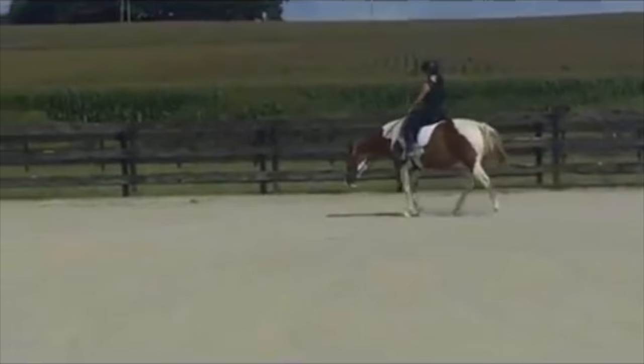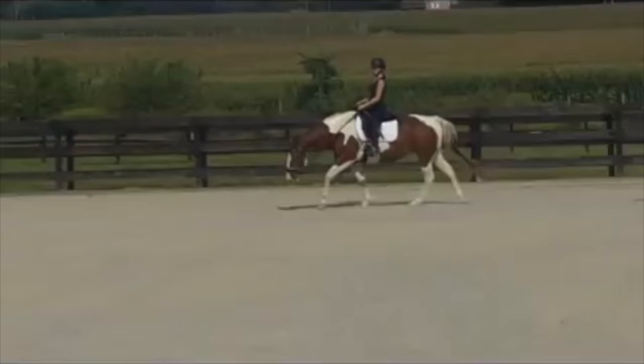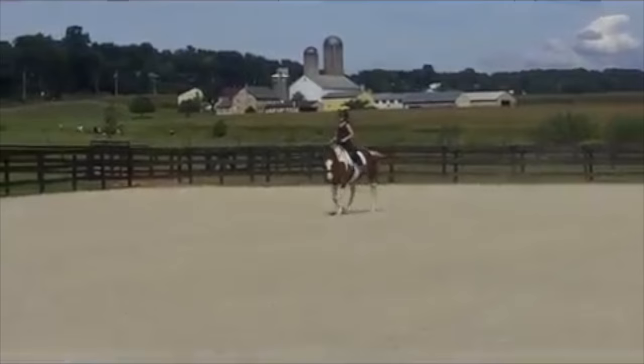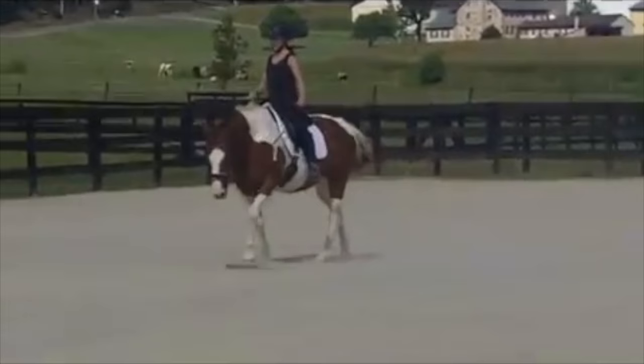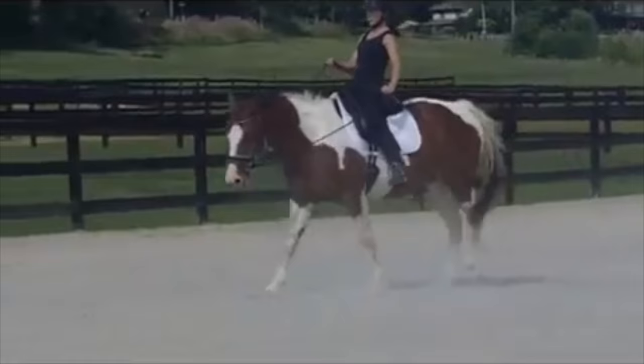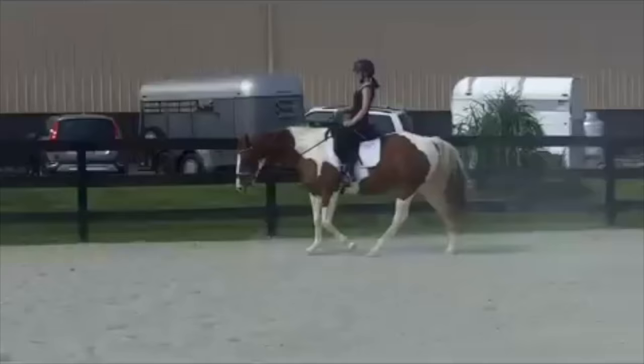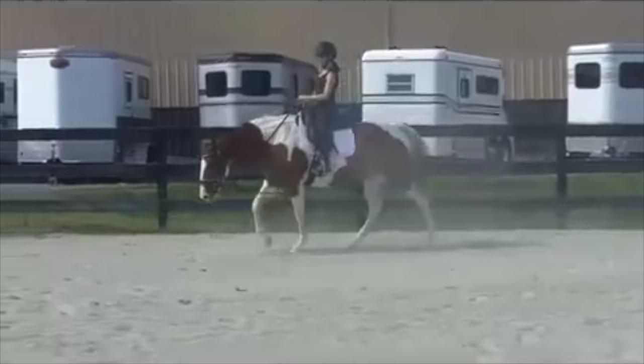That was really a good lunge, really good work in hand. And now we come to the riding work, and this is just really great compared to what I saw 30 days ago. This is right on track. Certainly looks like a beautiful countryside — I'm not sure where Carol and Skye are there, but looks like good horse country. Your position looks good here, and I like seeing how you lifted up and got a little behind the motion. That's really good. Getting a feel for what that does is really important. That was an excellent moment for you right there.